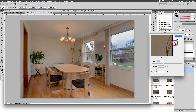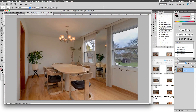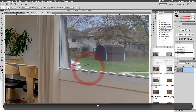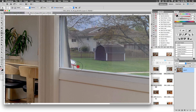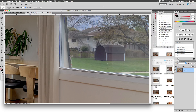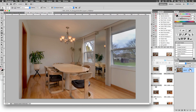Look at what a difference sharpening makes — not sharpened, sharpened, not sharpened, sharpened. I can see the world so vividly now from this dining room. I can see a car — I don't want to see a car. Let's use the Stamp tool to erase that car from our beautiful view of the backyard. Use the Lasso tool to make a selection of the area you would like to stamp — this will prevent us from stamping somewhere other than the grass. We are just trying to fill in that last part of white from the car without messing with the siding. All better! Let's flatten the image and save it as a JPEG.